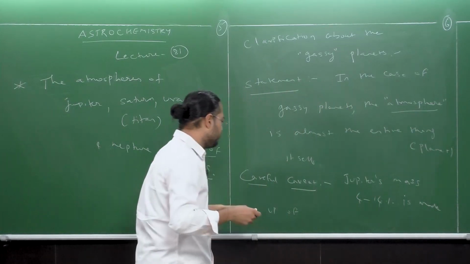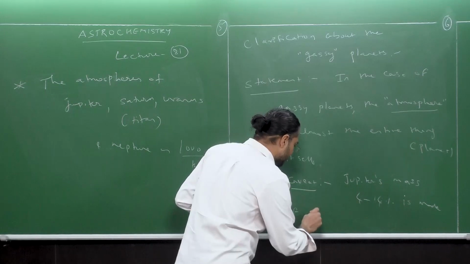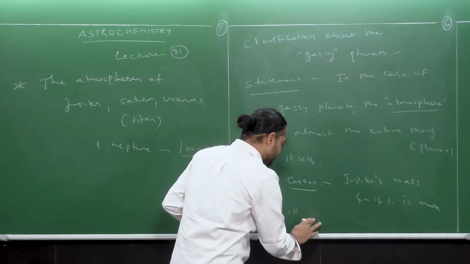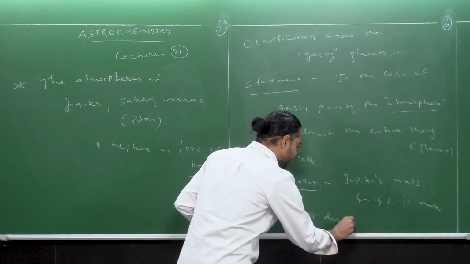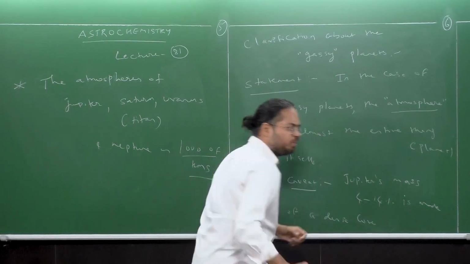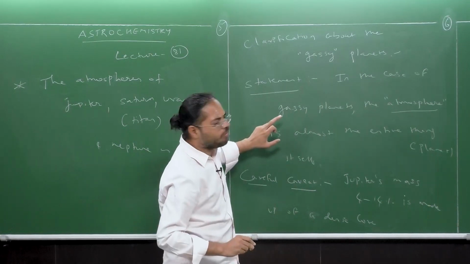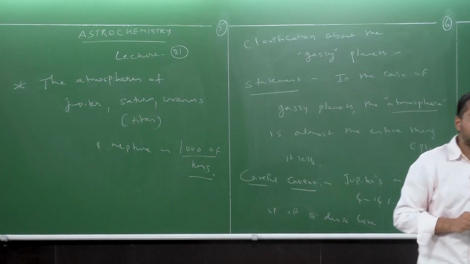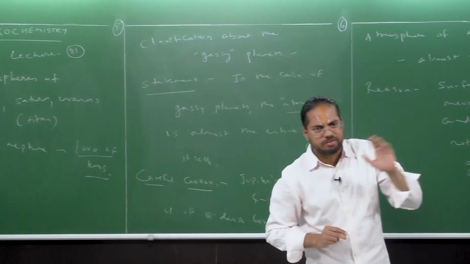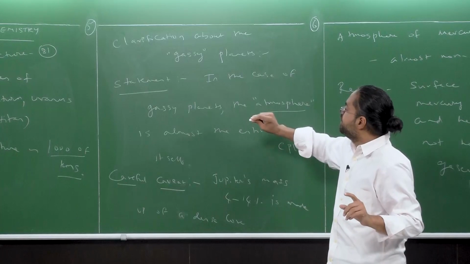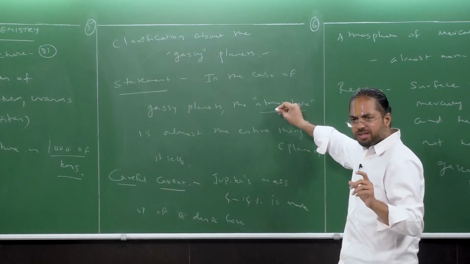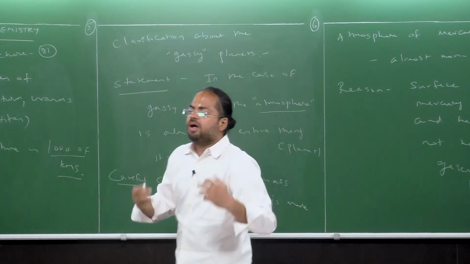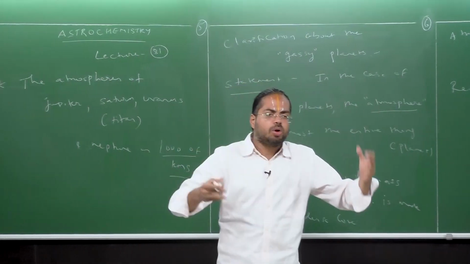Okay, so approximately 14% of Jupiter's mass is made up of a denser core, which is also hydrogen, but not in the gaseous form itself. Please note this. And of course there are also some other metals which are proposed to be part of the core, but we don't know the exact details. So while the statement is definitely correct that the atmosphere is almost the entire thing, there is still some solid core which can contain metals beyond hydrogen also.